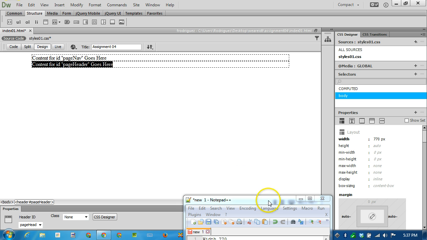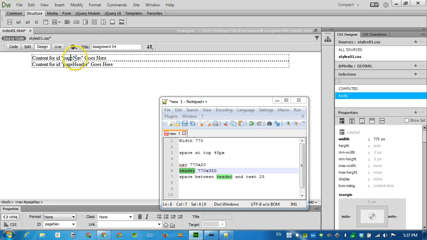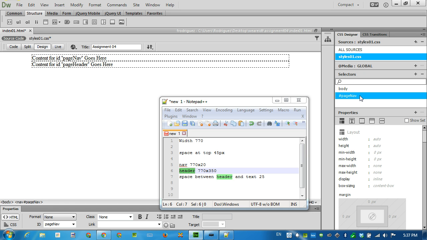Click OK. So now I have the two items that I wanted there, and those are pretty much the only two things that I have. There's a couple of other items that I can change, and we can do that before going back to the design to measure. Let's see, the page nav, if I click where it says page nav, I can go back into my style sheet, the CSS designer, find styles01.css, and then add a new selector. And Dreamweaver now knows this is the page nav ID that we're working on. I'll press enter to accept.